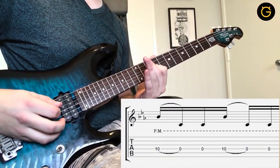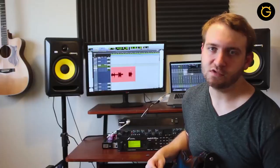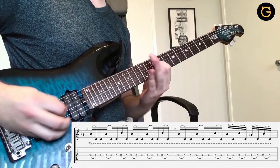The second verse is very similar to the main riff. For this riff, I like to bring down the volume knob so it sounds a little bit tighter. And again, you have this hybrid of hammer-ons and picking every note. So it's like pick, pull off, pick, pull off, pick. So slowly that'll sound like this.